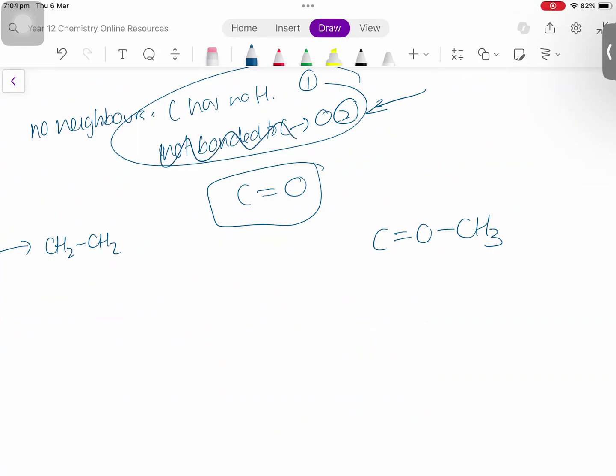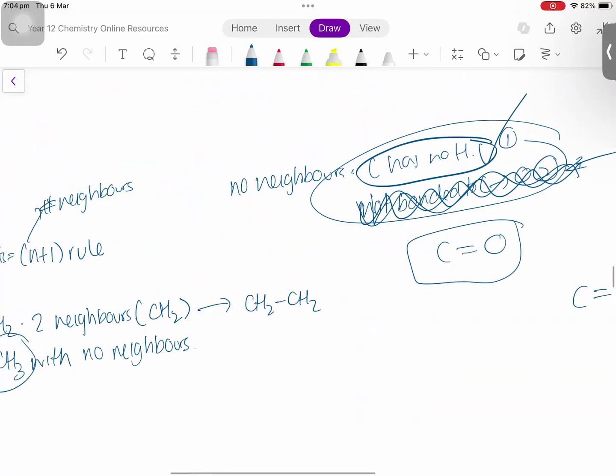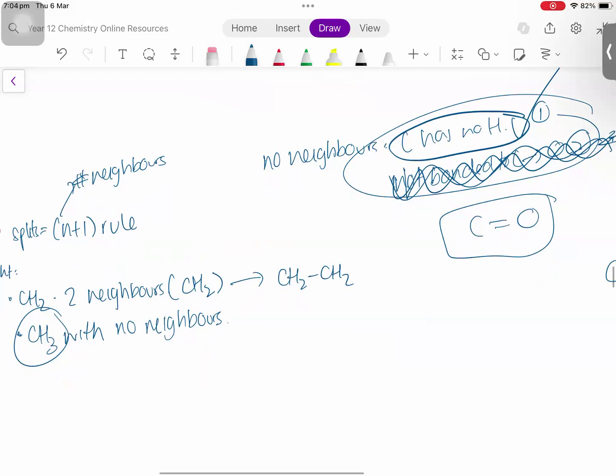So you're trying to figure out what the neighbor could be. It's definitely not this one. So the neighbor must be this, the carbon with no hydrogens, yeah? So CH3 with no neighbors, the neighbor is going to be a carbon with no hydrogen. Now, guys, you can stop here, but you can start piecing it together as you're going, okay?